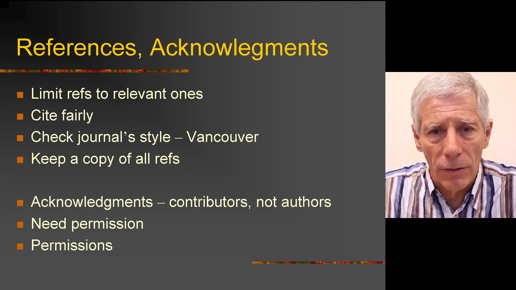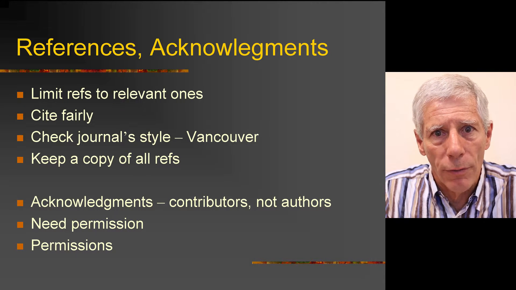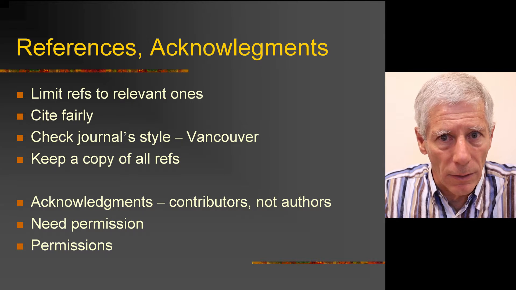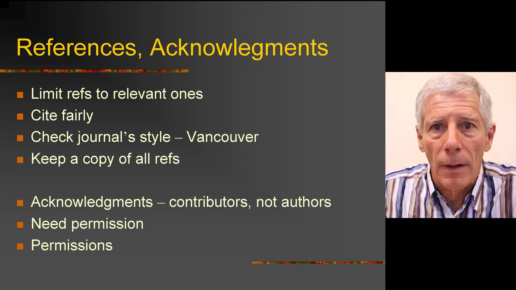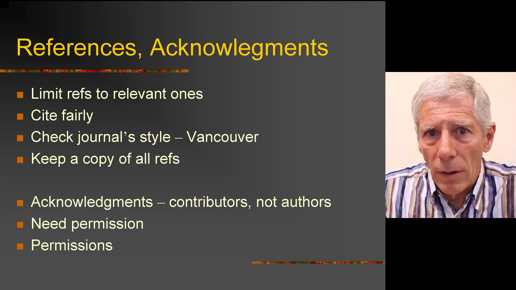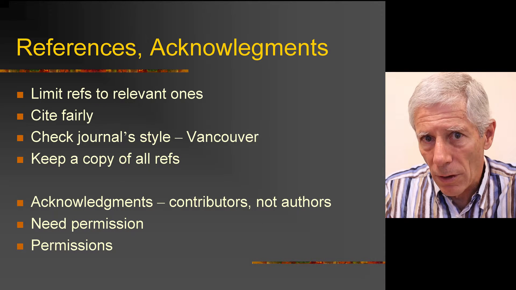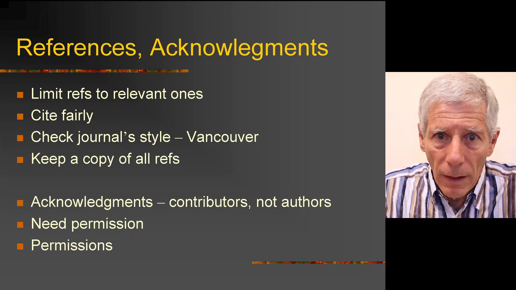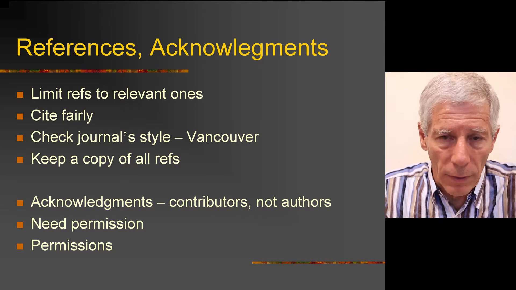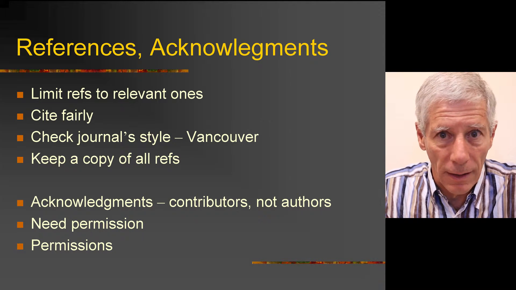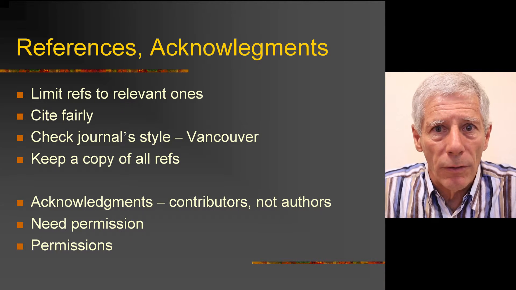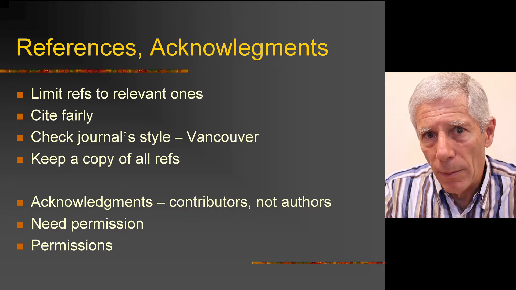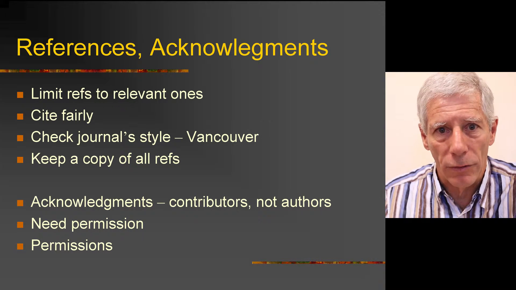Please keep a copy of all your references because when they come back to the copy editing stage and you have 48 hours to return the article, they'll ask you to check reference number five to make sure you've got all the punctuation correct — you'll need to have the article handy. Acknowledgements: in this section you will acknowledge contributors to the article who are not authors. You need permission to include somebody who's going to be acknowledged, because it's not fair to say we acknowledge so and so unless you've had their permission. Getting permission to use sections of another article that you've copied directly — such as a figure or table — is very important to get from the publisher, and you'll have to show that you've done that.